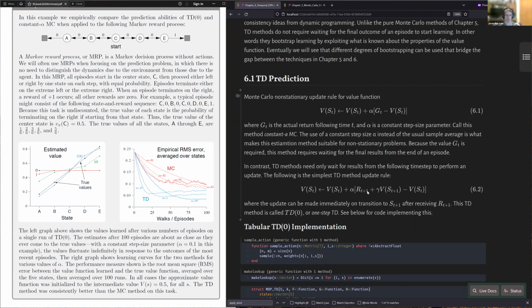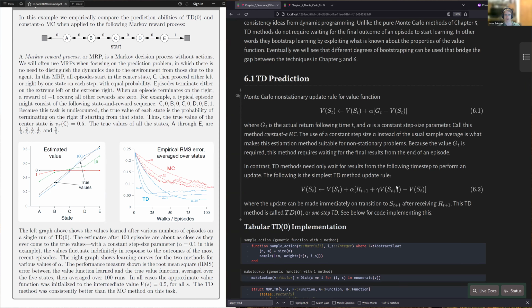Like state E is 5/6, and 1/6. So this R value, if we actually make the transition, we're going to get that feedback of 1. For every other state, there's no reward, right? Every step, the reward is 0, except for the terminal transition. So then we're going to make use of the bootstrap estimate of the surrounding states, and those values are going to be converging to the correct values.